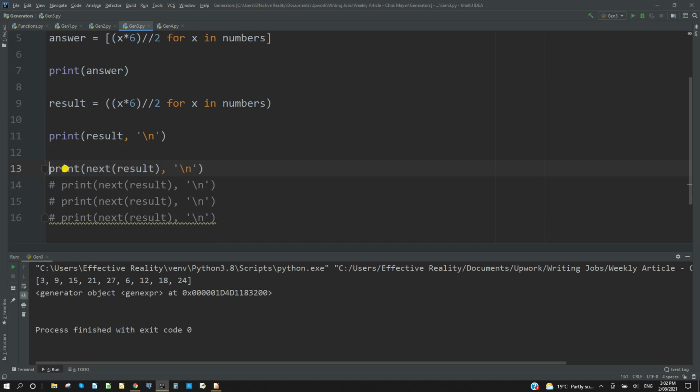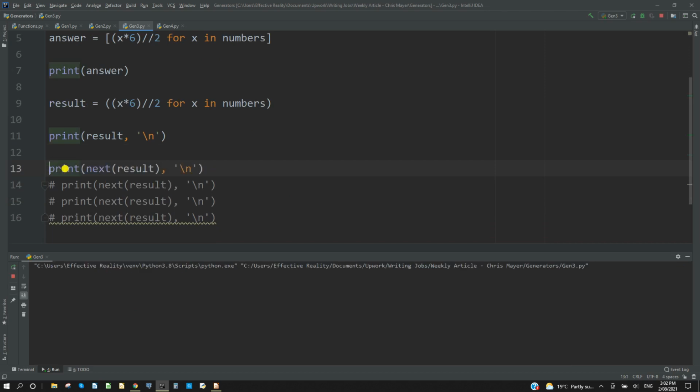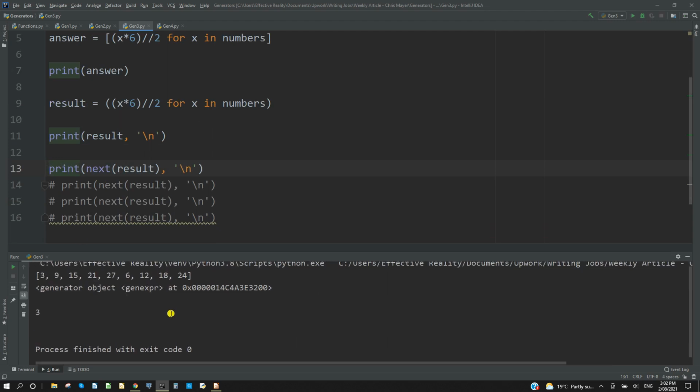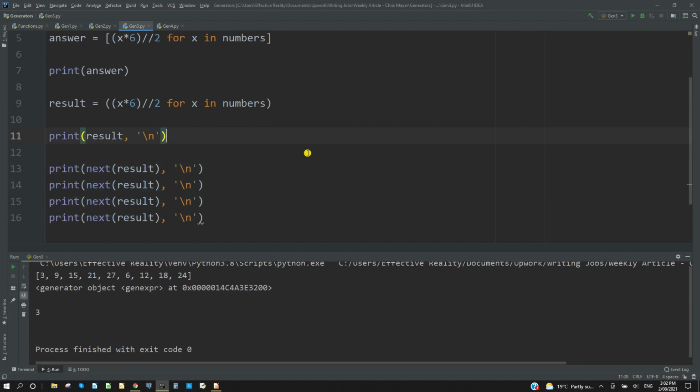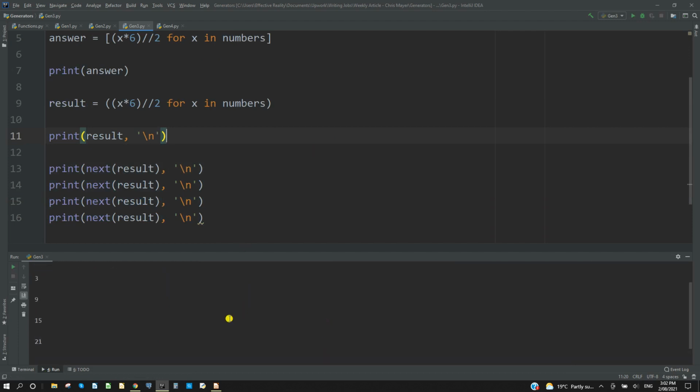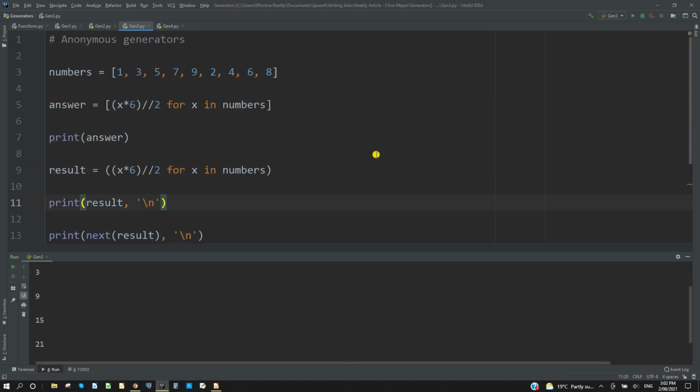So if I do the first next command, and there you see it returns 3. For the other commands, let's do them all. It will do the same as we saw previously, in that it will step through one at a time and return from that generator object that was created. So what we've effectively done here is we've created an anonymous generator. We haven't had to define it, we've just done it in line. We've passed the information to result, but then we can actually step through result one at a time and drag out the data we need.